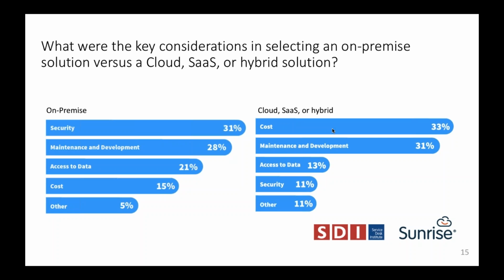I was, again, relatively surprised that security was as low as it was for the cloud, SaaS and hybrid options here at 11%. I think peace of mind for application security, data security, etc., will certainly be high on the agenda of someone within those organizations who responded here. Yeah, there are a lot of people responsible for data, application and network security, but perhaps the 11% is more indicative of the respondents' lack of visibility or responsibility for security concerns. Yeah, of course, as well as the differing regulatory requirements that people have.